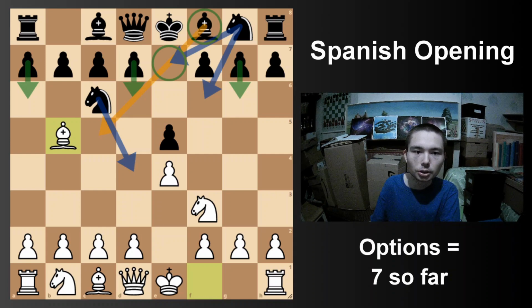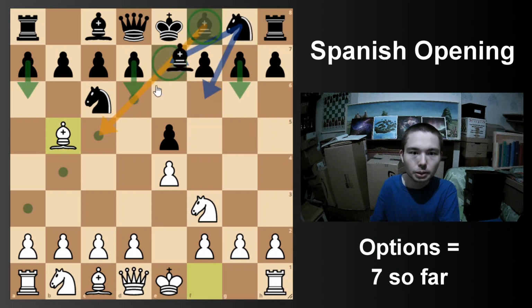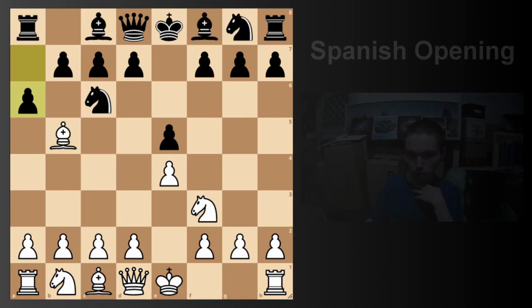There are 7 options. There are 3 decent pawn moves. Look at the green arrows. 3 decent knight moves. I probably wouldn't call that one decent. That's the Bird's defense. The Cozio, that's a cool one. Berlin is too popular. At the highest level, no thank you. And the bishop can come out here. Now, what if you go a6, bishop a4?